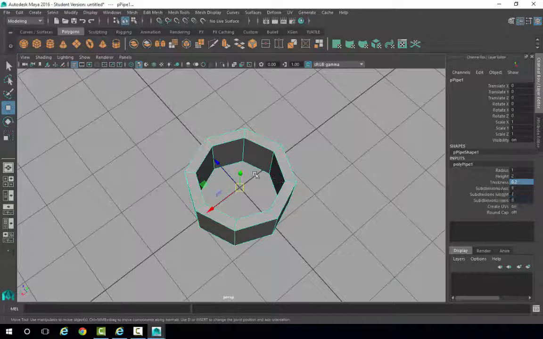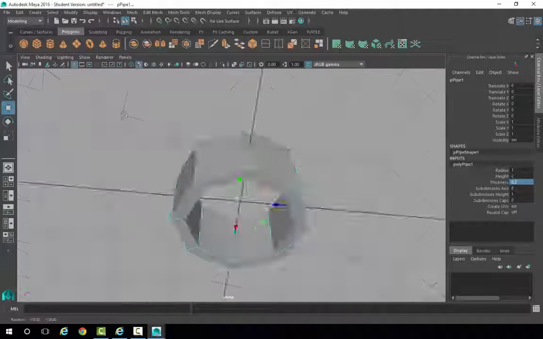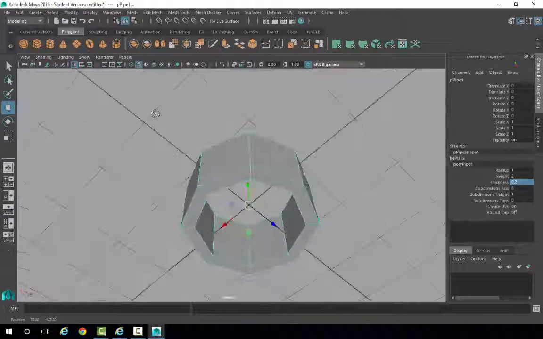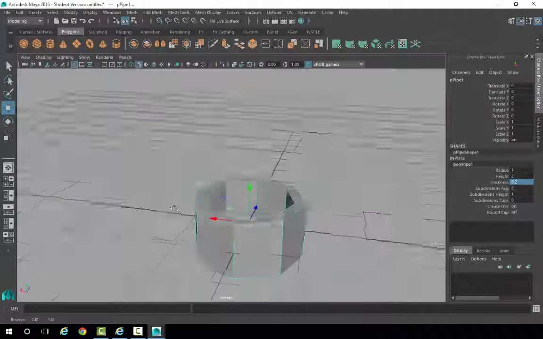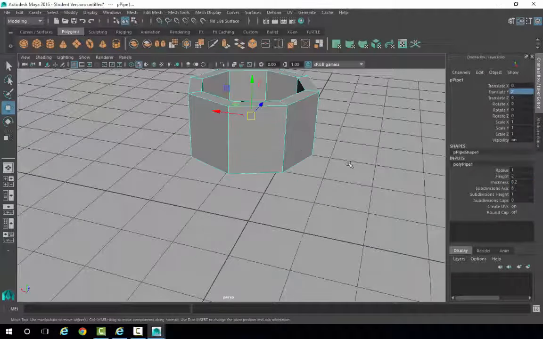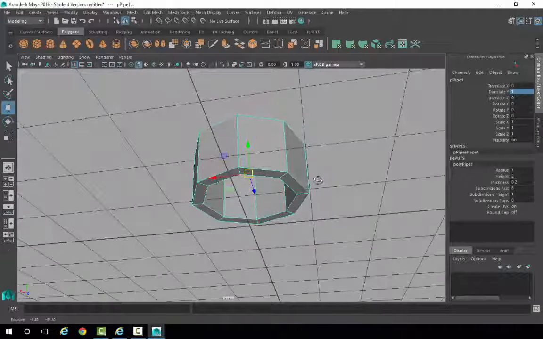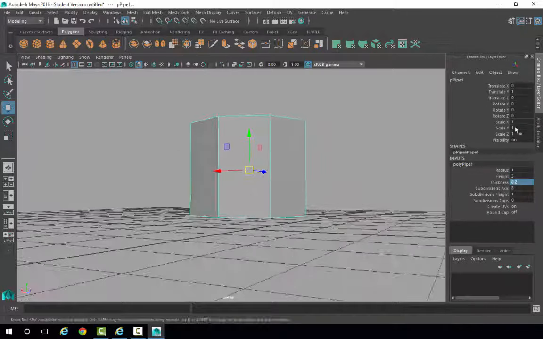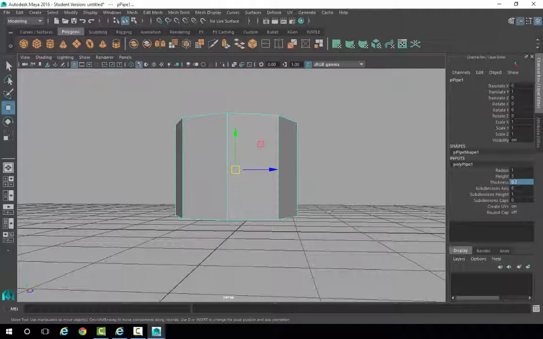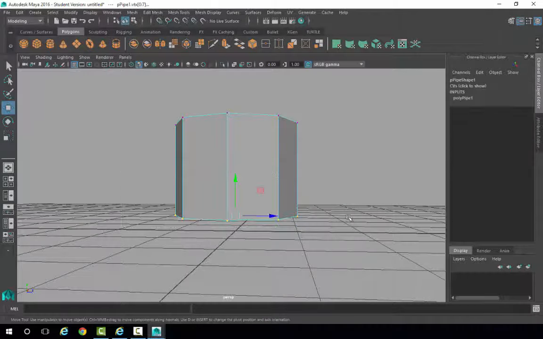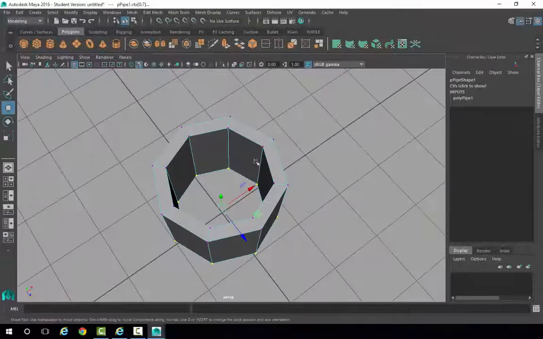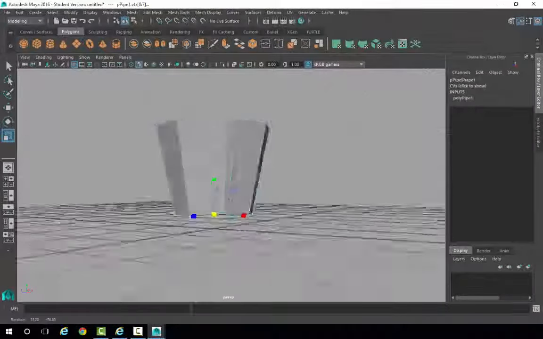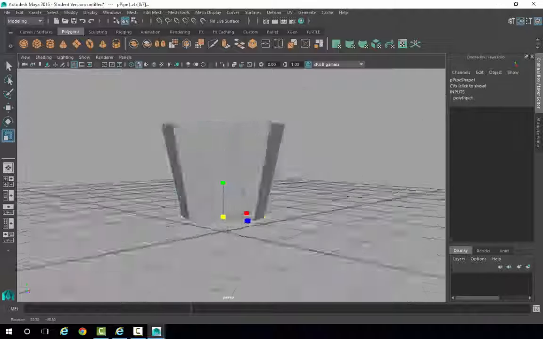And then we're going to have a look at the bottom. Now we can see that the bottom of this pot is not complete, so there's a hole in it. But if we wanted to actually change the shape of this object, just give this a height of 3, there we go. What we can do is right mouse click and select the vertexes, and that selected both the vertexes on the bottom, and then we could use the scale tool to scale those vertexes in. So you see we've now created a shape that is more like a plant pot.